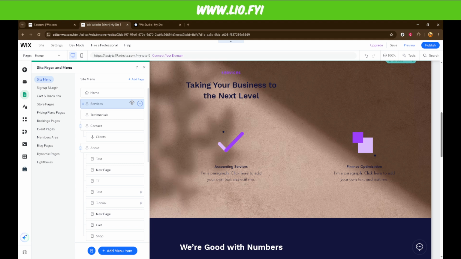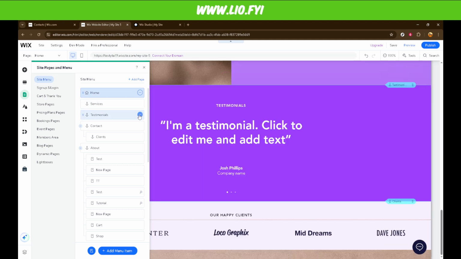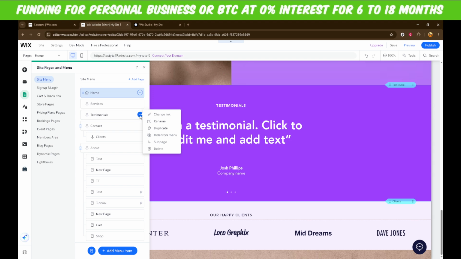Once you've selected the page, look for the Settings option in the Manager menu. This might be a smaller icon or a text button, depending on the version of the editor you're using. Click on More Actions or a similar option like Settings, which will give you a few options regarding what adjustments can be made to this page.